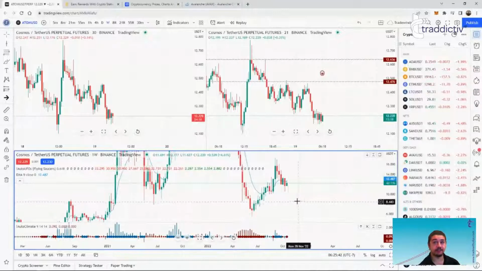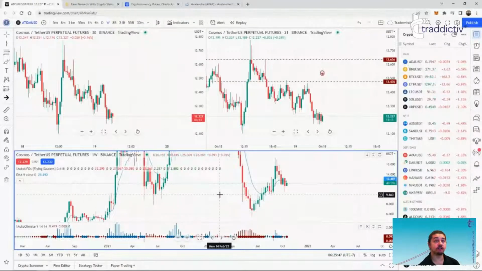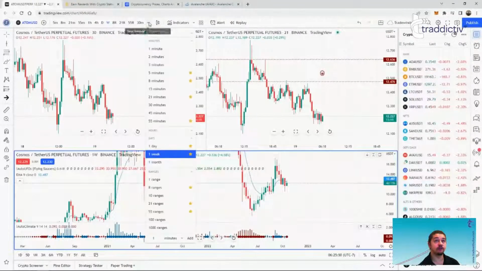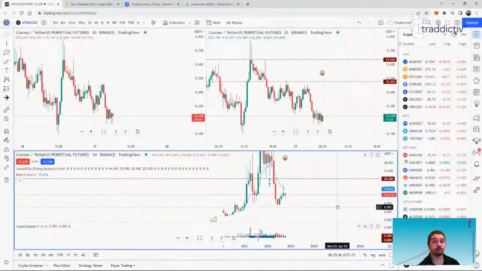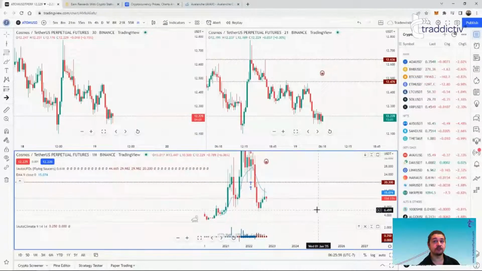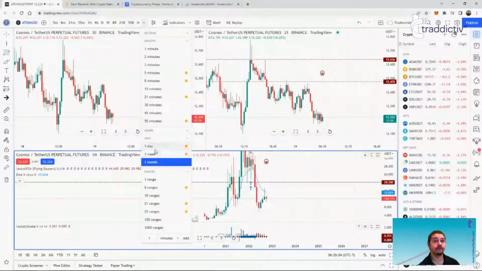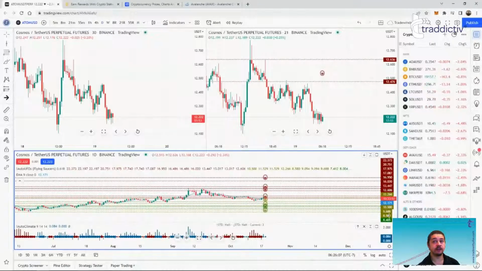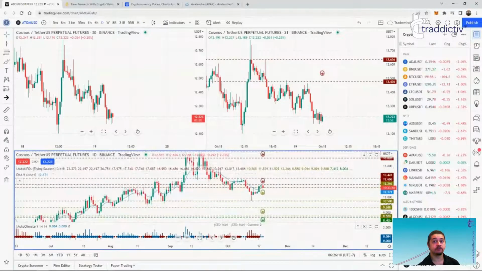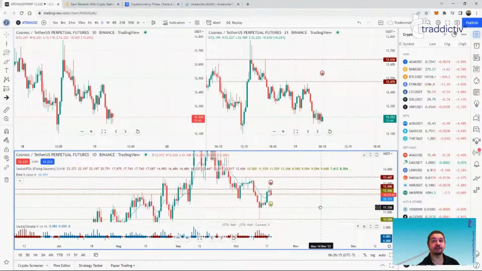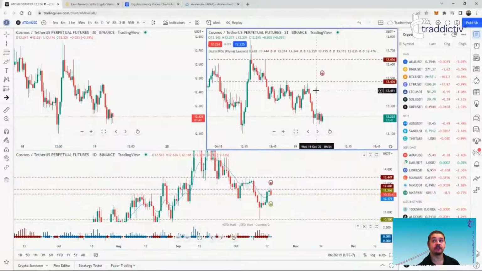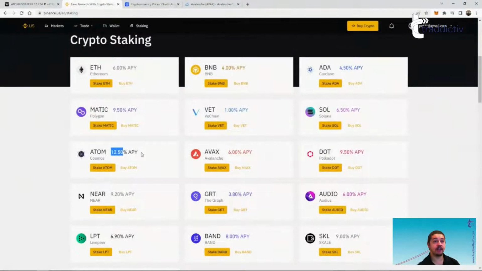It is a matter of, at least the daily, the weekly, being in our favor. I already have a feeling that the monthly is not going to be in our favor here either. It's unconfirmed, well below the moving average, so nothing to be done here. And the daily is an unconfirmed blue climate, so a sapphire dot, therefore it is an unconfirmed time frame. So all right, we're gonna skip out on Atom.